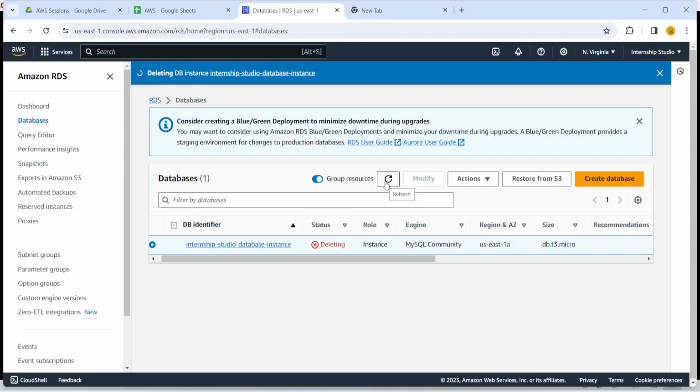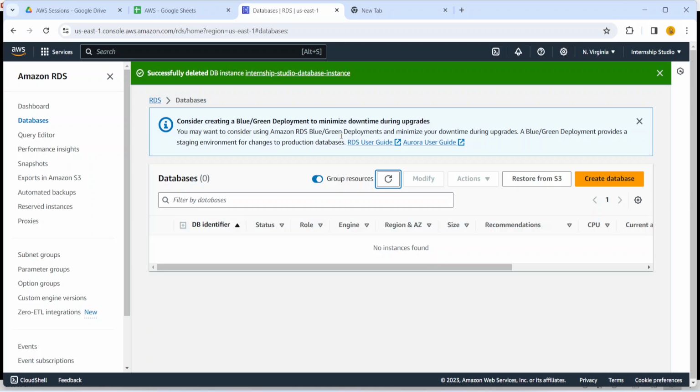Just be patient, in the backend the server is getting terminated, since everything operates in the cloud via the API, so it will take some time to be updated in your browser. Now you can see after around 3 or 4 minutes, the DB instance got deleted.